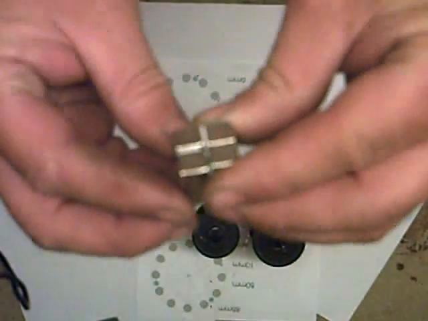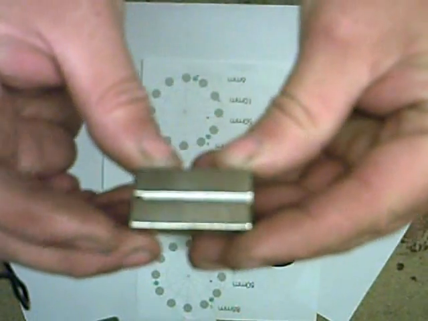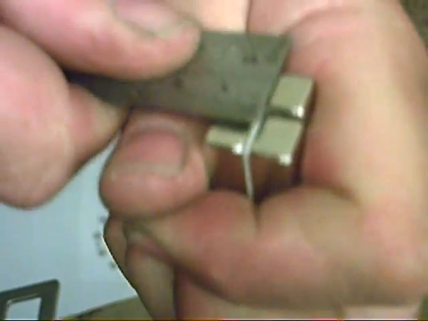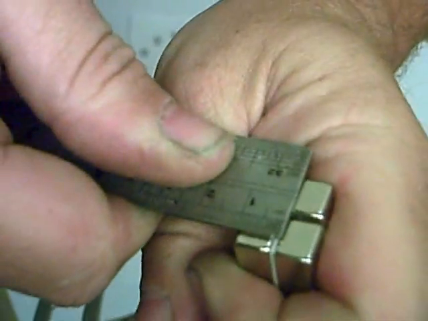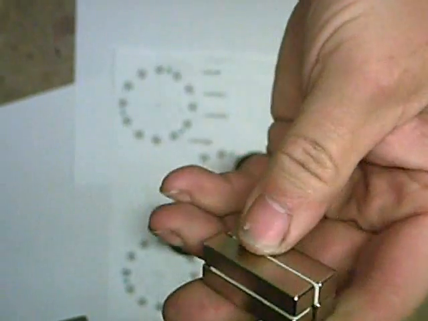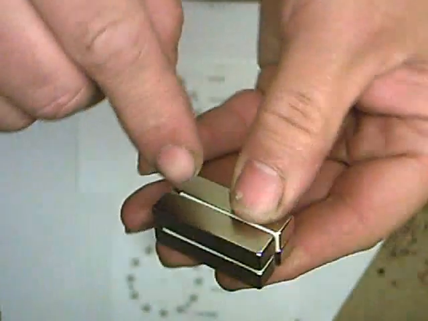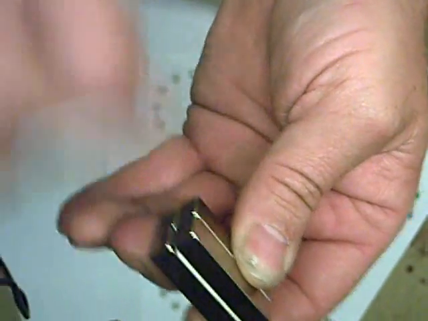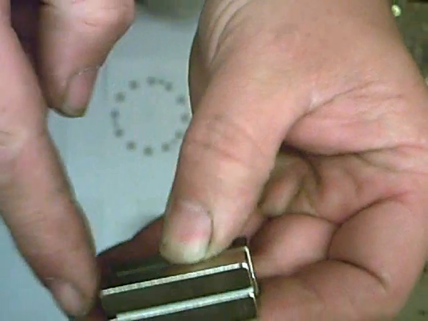For this project you will also need some neodymium magnets. These are quite big and very powerful things so watch your fingers when playing with these. As you can see from the video, these things are about 40-45mm and roughly 10mm x 8mm. You need four of them. But make sure when you buy these that they are south and north facing on the opposite faces, not end to end.